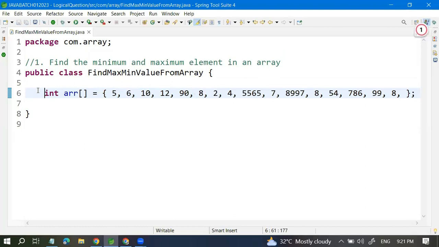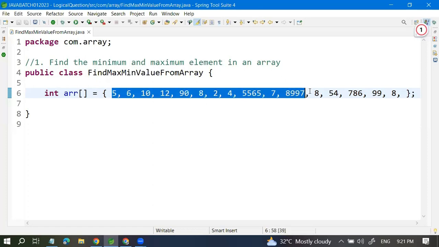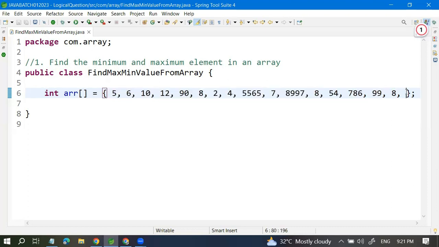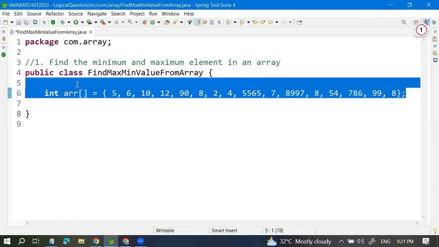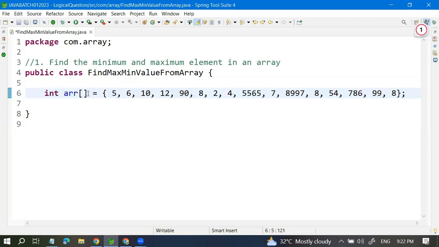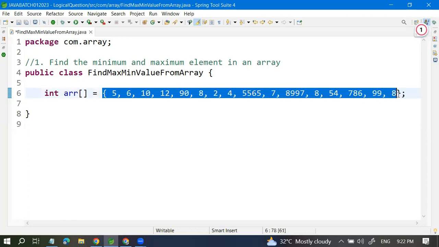But this is the logic and this is the program. It will work on whatever values you have inside there, maybe 1000 values, 10,000 values, 1 lakh values. It's capable of finding out in 1 second, not more than that. This is the benefit of coding, that it will automatically find out. It will not take too much time. As human beings, we will take at least 2 or 3 minutes to find out. We can compare each and everything, then print it.